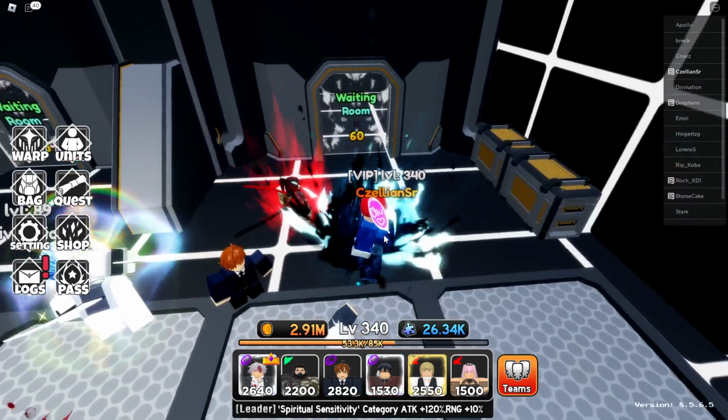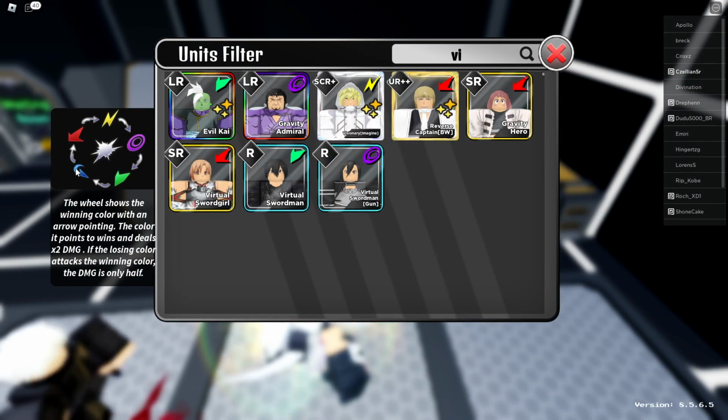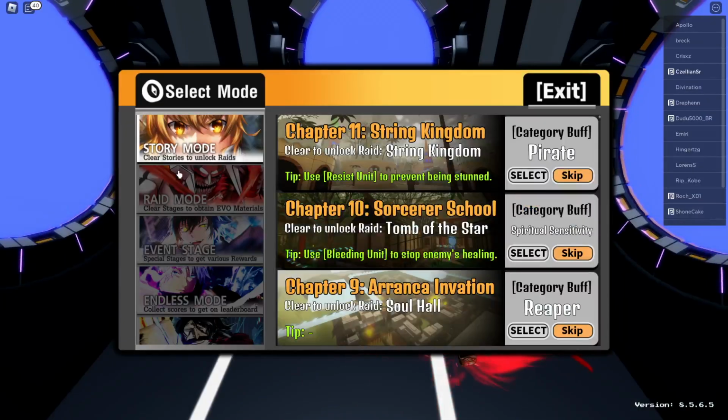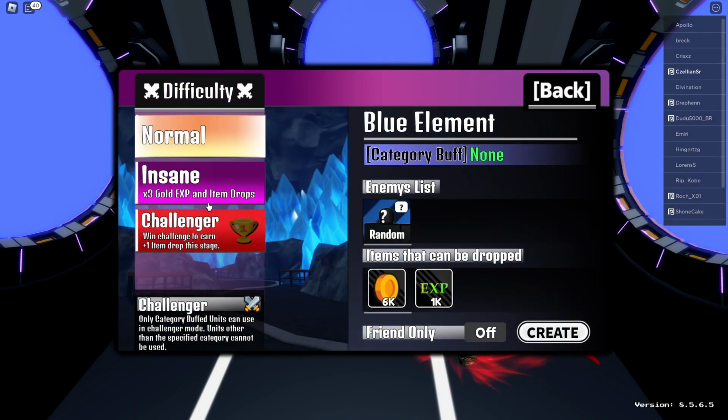So of course we're using green. When we look at our little map here, green takes more damage in blue areas. So we're going to go to, of course, the event stage, go on blue. Any of these really will get you the damage required. Normal will take longer to ramp up, but we don't have to worry about food, so sometimes that's good. Insane's really good for this.